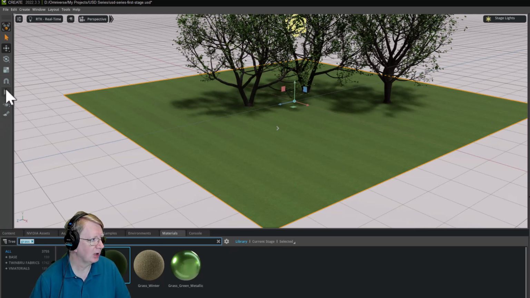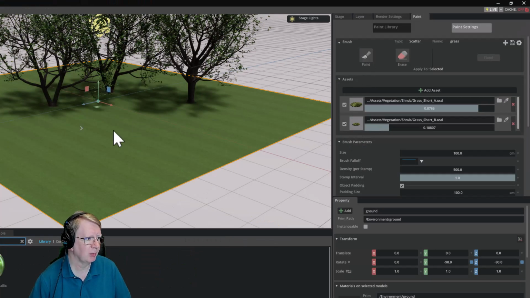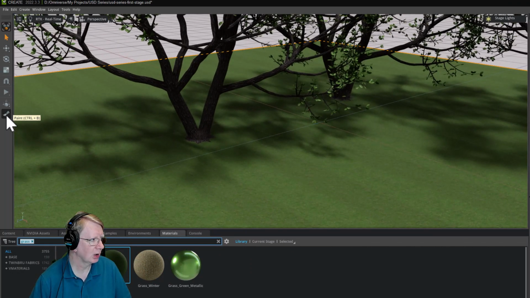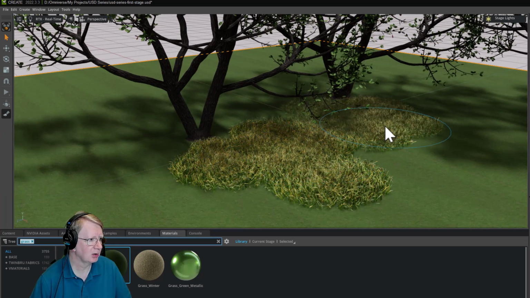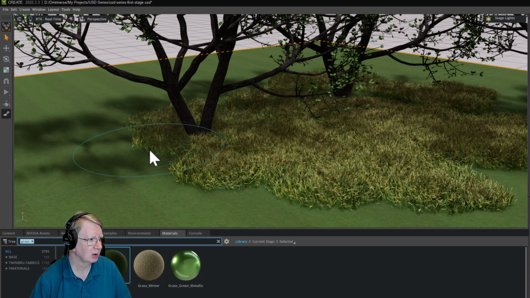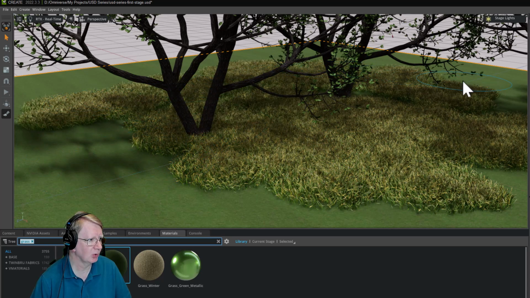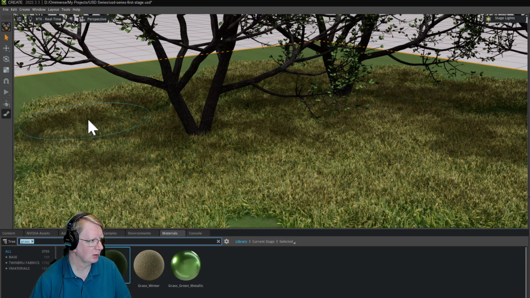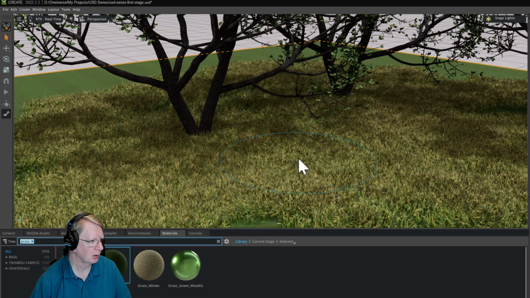over on the side panel over here with all these other tools, we've also got a tool for painting. What you can then do is if you go into paint mode and select the paint mode over the brush over here, you can just start painting into the scene. So these are actually objects going into the scene, which we'll have a look at in a moment, but it looks more realistic than just a flat texture.